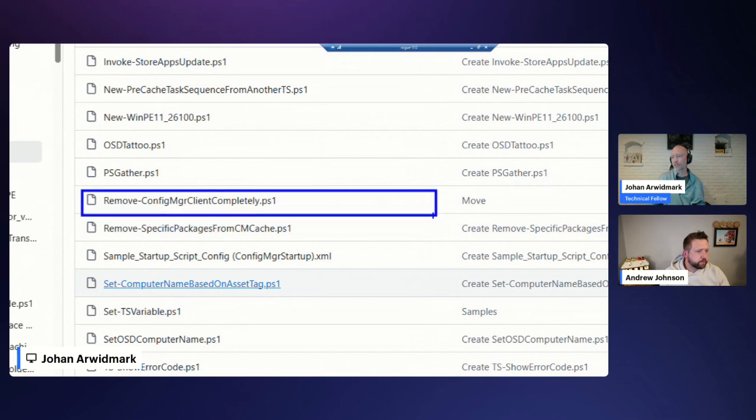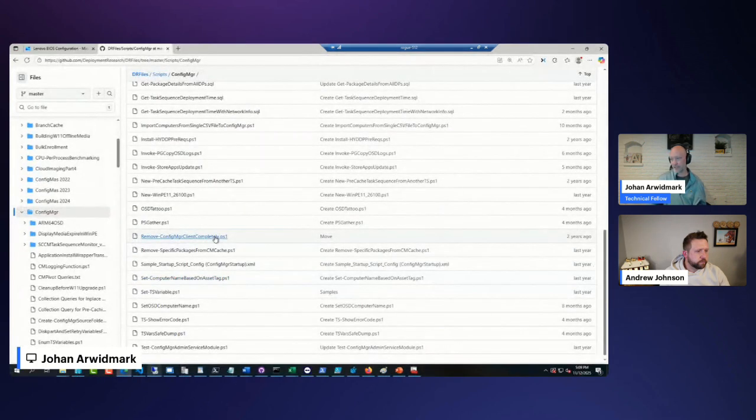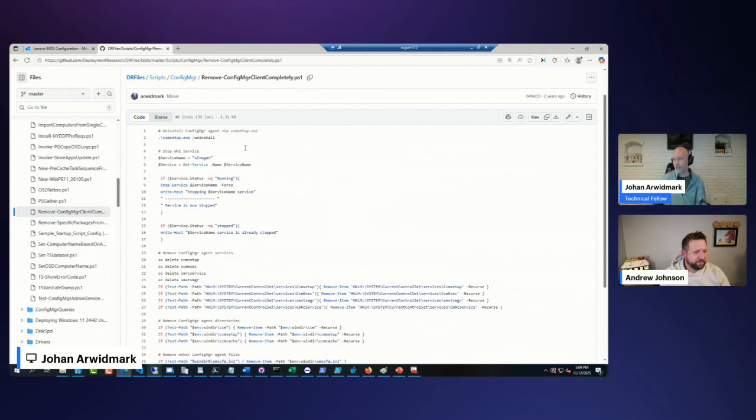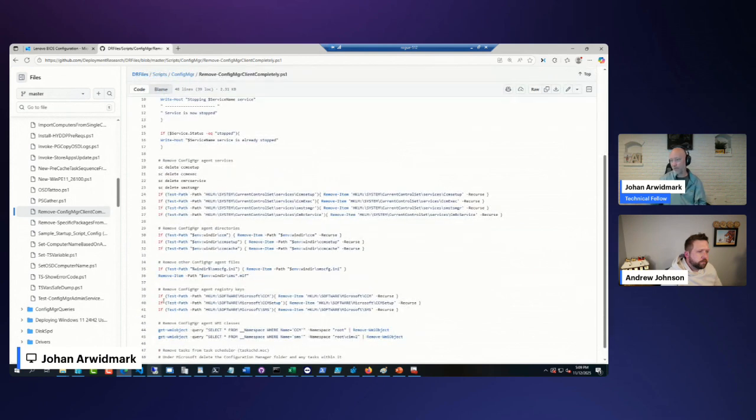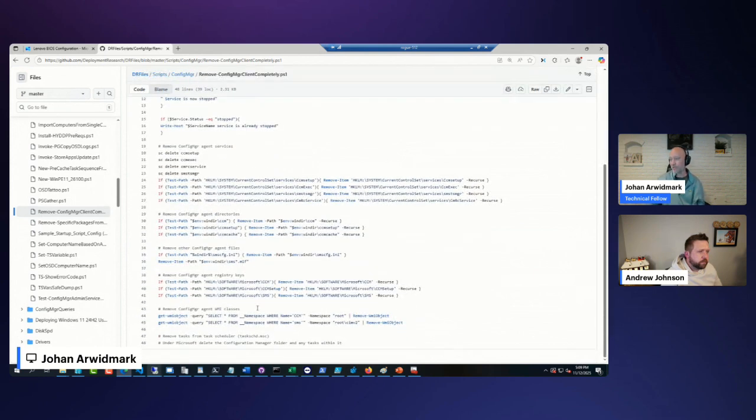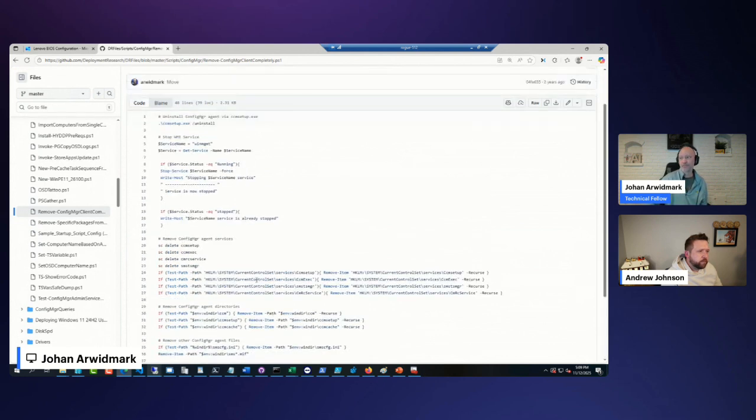Remove ConfigMgr client completely, and it does exactly what it says. So that doesn't just run the uninstall, but it also goes ahead and deletes all services, files and folders that need to go, WMI namespaces that need to go, classes that need to go. So maybe try that in your test environment first, of course.